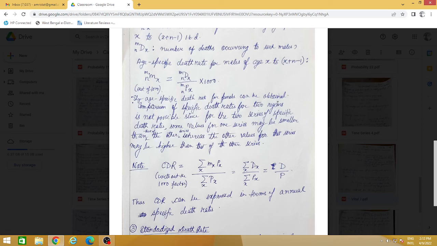The question is, I have just talked about age specific death rate with respect to the male population who are in the age group x to x plus n minus 1. Now you find this same age specific death rate for the female population. Explain in one line and then you will tell me. First write what the symbols represent, and lastly what is this rate telling me, what does the ratio totally mean?